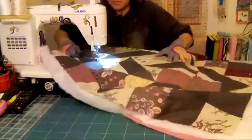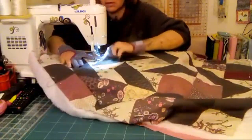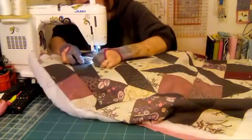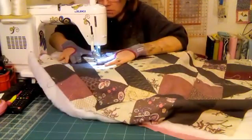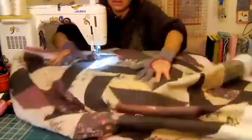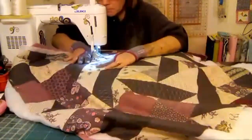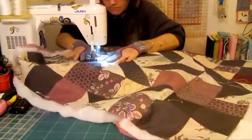Okay. So I'm going to aim again, right before the tip of the triangle, but against, again, I'm away from it. I'm going to trim this thread off. Just going to make a pile on the quilt. And I'm going to aim down to the tip of the triangle with the needle. And again, you can tip your projects if you have to. And then again, if you need to tip it, tip it.